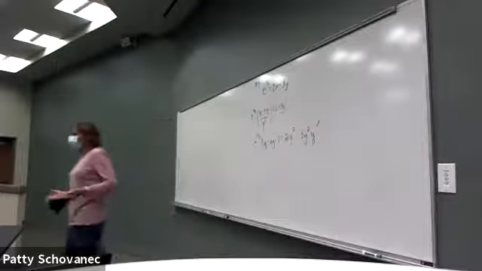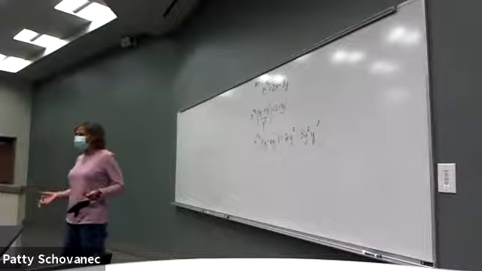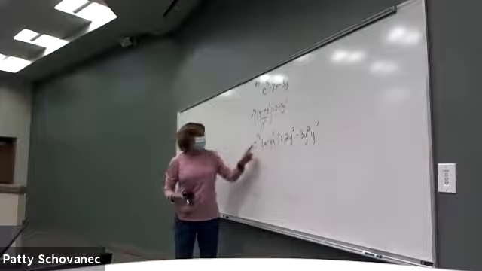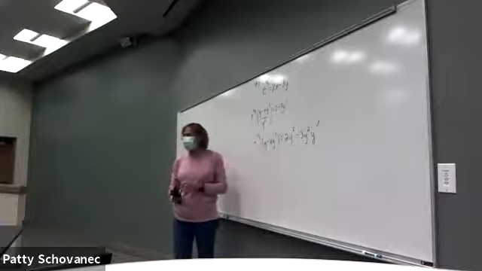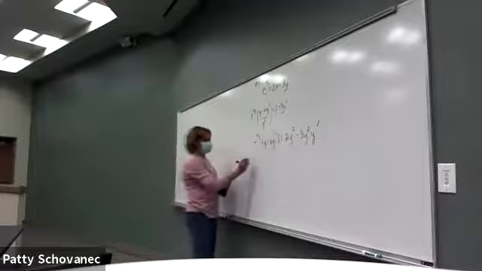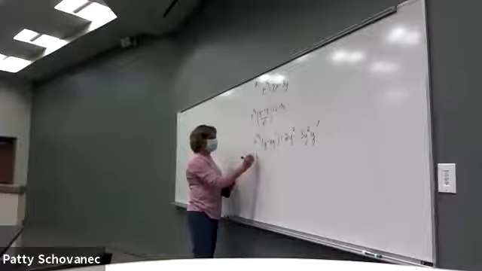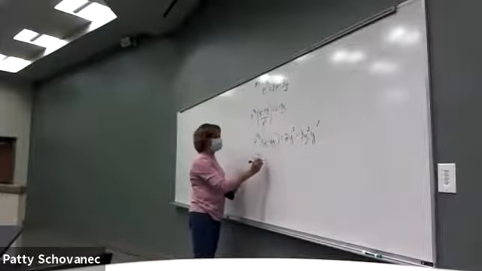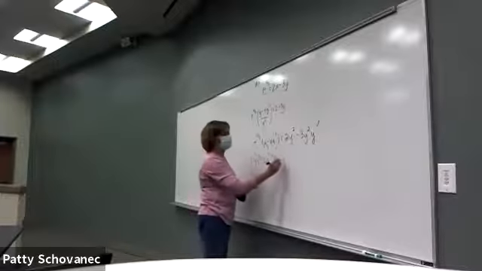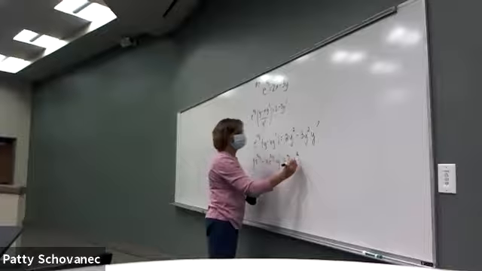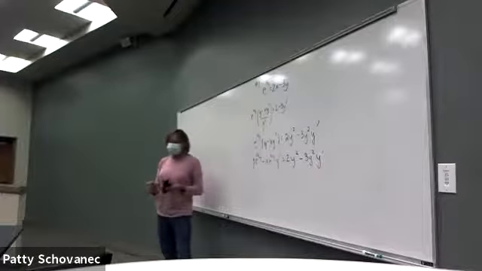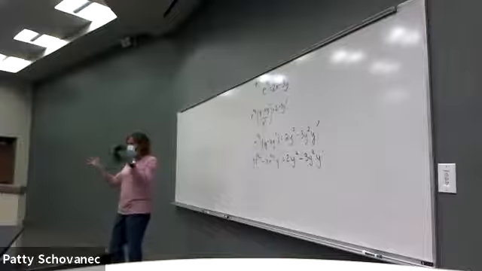We're trying to get rid of all the parentheses we can so that we can get the y primes together. So I still have some parentheses here. And I can get rid of that by multiplying both of those terms inside the parentheses by the e to the x over y. So when I do that, I get y e to the x over y minus x e to the x over y times y prime is equal to 2y squared minus 3y squared y prime. I think it's so much easier to solve for y prime when all of the parentheses are gone.